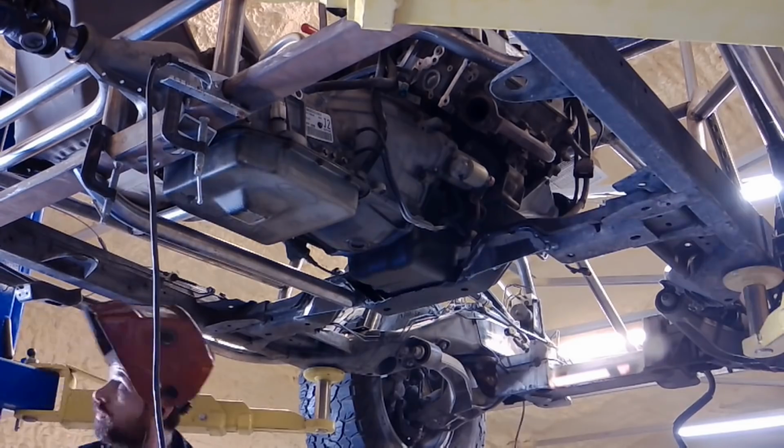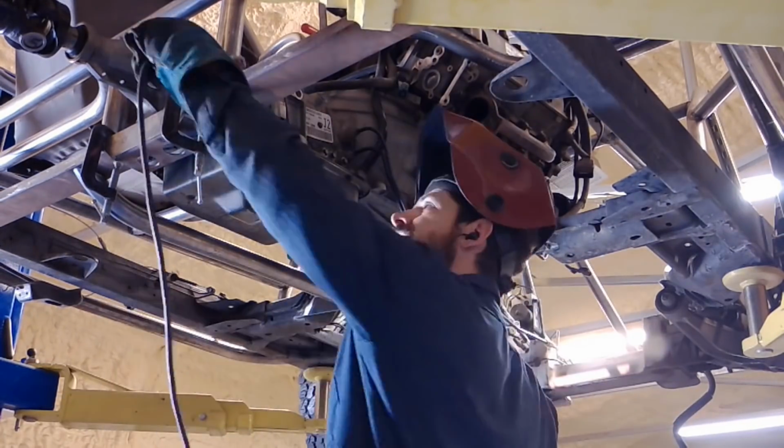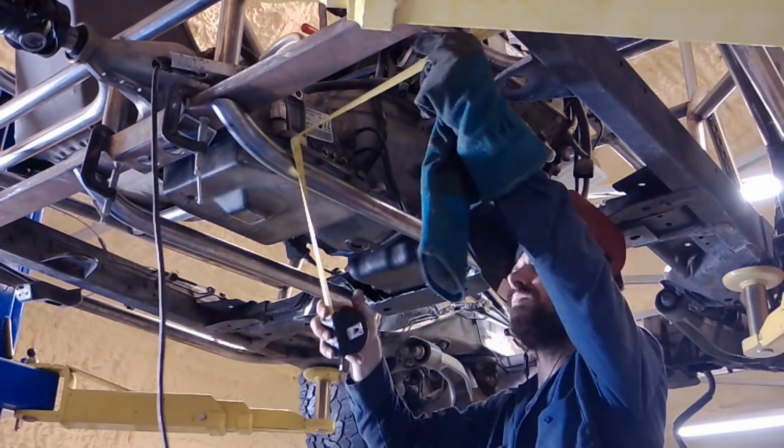So it's just 2 bolts in the front, and it's going to be 4 bolts in the rear. And then you just drop the engine and transmission out, raise the vehicle around it on the lift, and then roll it away so I can work on it.